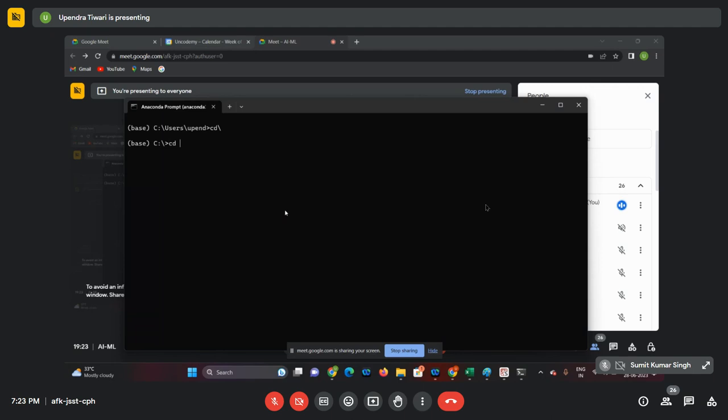Whatever these are, I'll tell you later on. But first of all, I'll give you the path where my app.py is residing. That is inside this Upendra folder, there is the ML folder and all, and inside this, my app.py is residing.